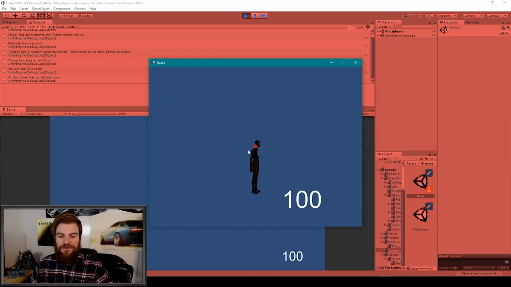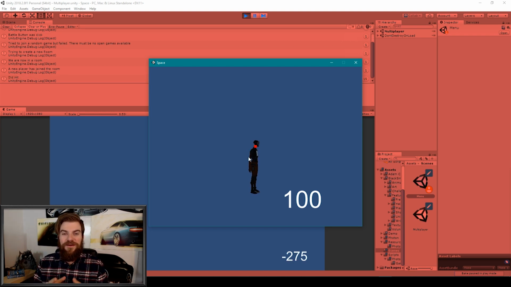Now I'm going to click and shoot at our avatar, and there you can see within our editor that we now have health of -275, and that's because just within the short time that it took me to press and release the left mouse button, there were 15 frames that were executed. And so there were 15 separate rays that were sent out and collided with our other avatar, subtracting 25 each time.